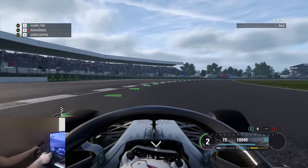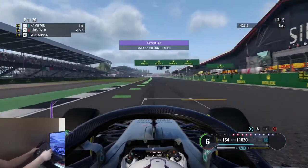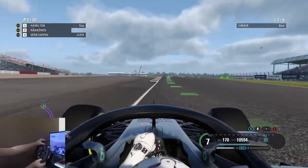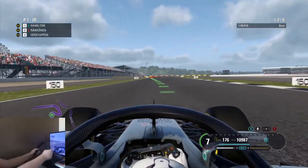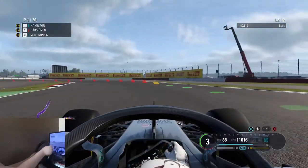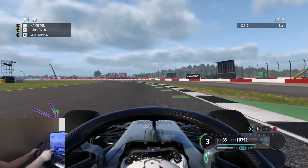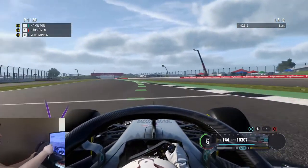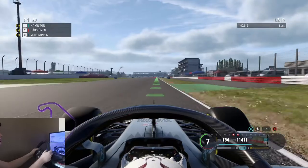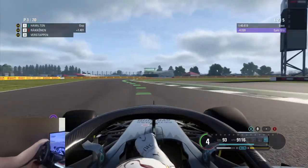There we go, nicely done around the corner. Around there, perfect. Around here, and slow down. Oh gosh, that was some braking force there. Here we go. Let's get some high speed on this straight here. Perfect.